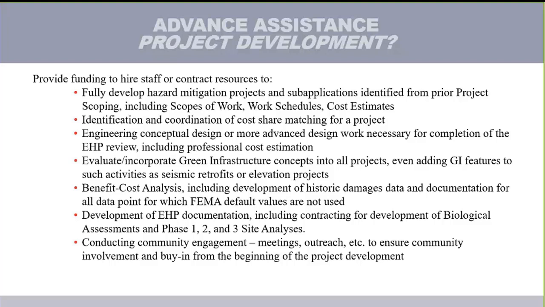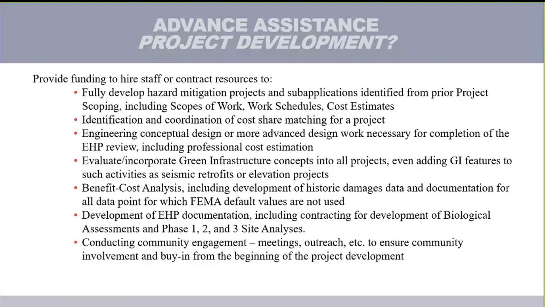Okay, benefit cost analysis, that's usually a huge issue. Developing the historic damage data, documentation for every data point for which a FEMA default value is not going to be used. There's this crazy module we have called the damage frequency analysis module. Literally, the better documented data that you can put into that, the more certain you are to pass national technical review. So that's super, super critical. Also, sometimes it really takes an expert to understand how to incorporate ecosystem services benefits into a project.